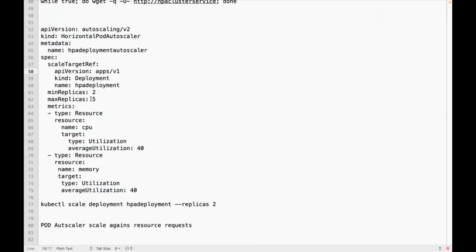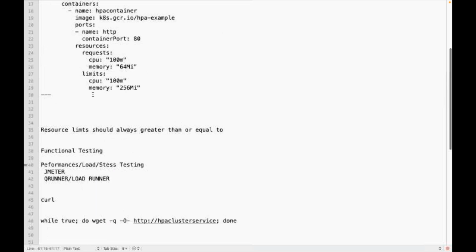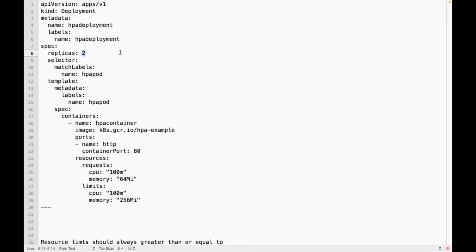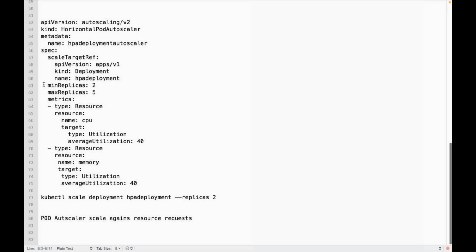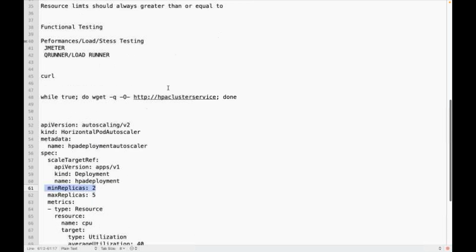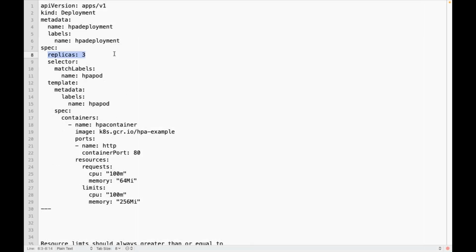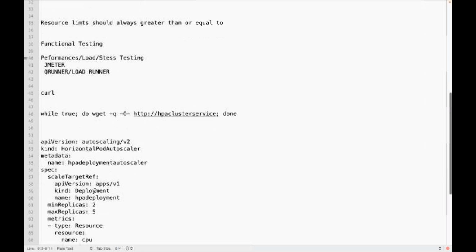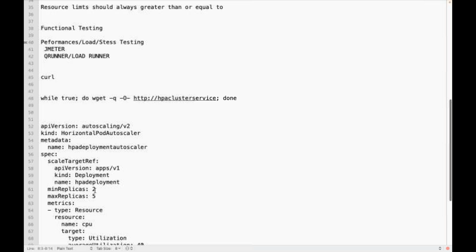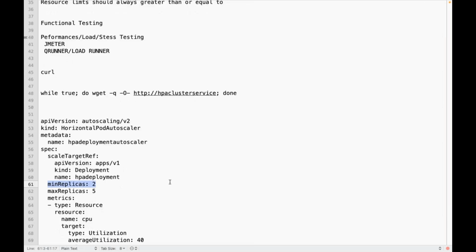One more important thing: when I am using HPA, does this replicas field make any sense? Let's say I have given replicas as 3 in my deployment, and I have given min replicas as 2. How does it work? These types of questions they will also ask in the interview. Now I am deploying the deployment as well as HPA together. Here I am giving replicas as 3, but here I am giving minimum replicas as 2. How many replicas will be created when you deploy these two together?